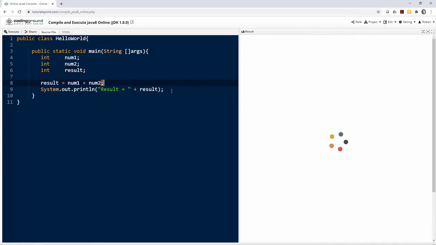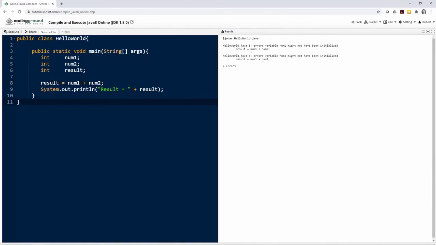This looks good. This looks good. We have a string called result. We're concatenating. Plus means concatenation for strings. It means addition for numbers. And this looks okay. So let me give this another shot. Okay, so when I run the program, I get an error message here that the variable has not been initialized.